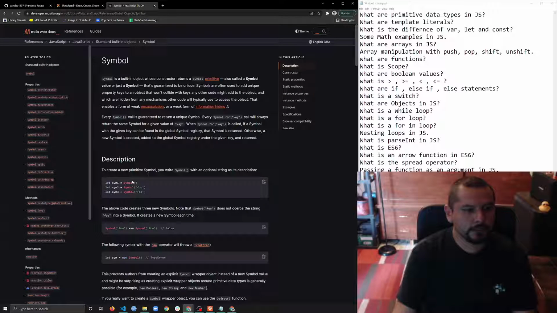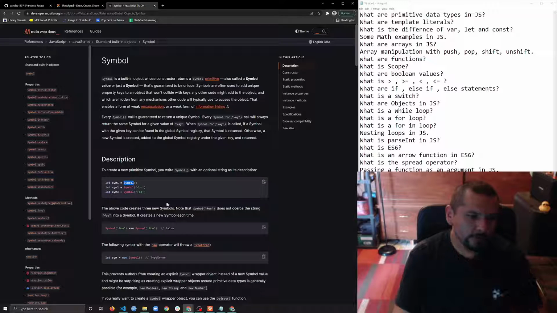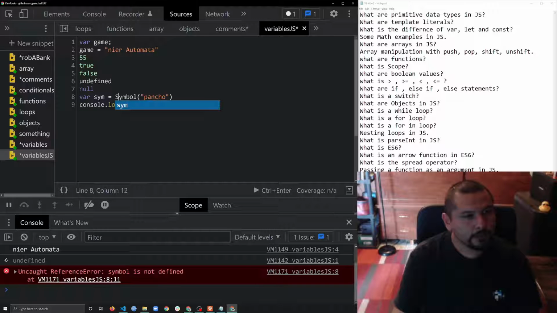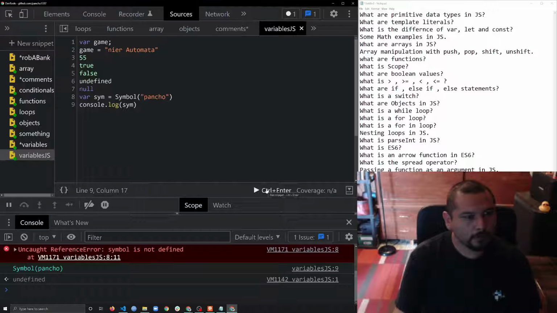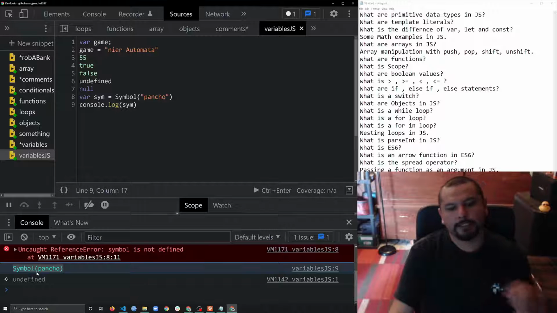Did I capitalize it? Oh, I didn't capitalize it. Symbol. Yep. So right now we're not going to use it, but basically it's a way to create a unique identifier in JavaScript. All right, so let's move on to the next thing.